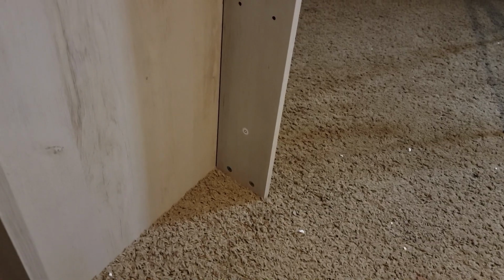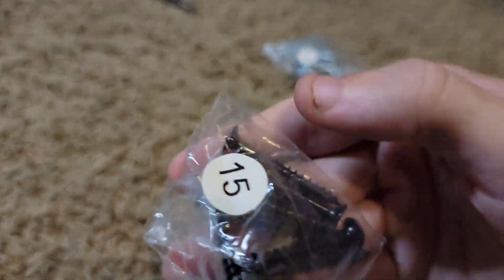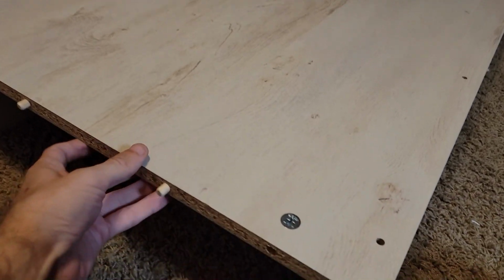And then you can try to lay it down and set it down on the floor. And then when you do that, you have to put in these screws here, which thankfully they are numbered in the bag. So this bag of screws right here will go into the table here on the front, and they will go in these holes right here. And then that part will be all finished. And this is what it looks like when you're doing that.